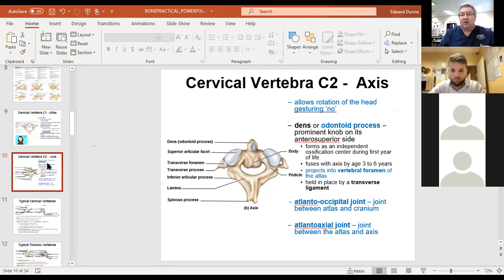So again, another characteristic that's different on the cervical vertebra is that there are these foramens on the transverse process that allow for the nerves and the blood vessels to go up into the brain. There are transverse processes on the thoracic and the lumbar, but there's no foramen on them. So again, C2 is known as the axis. And how you know it's C2 is the dens.